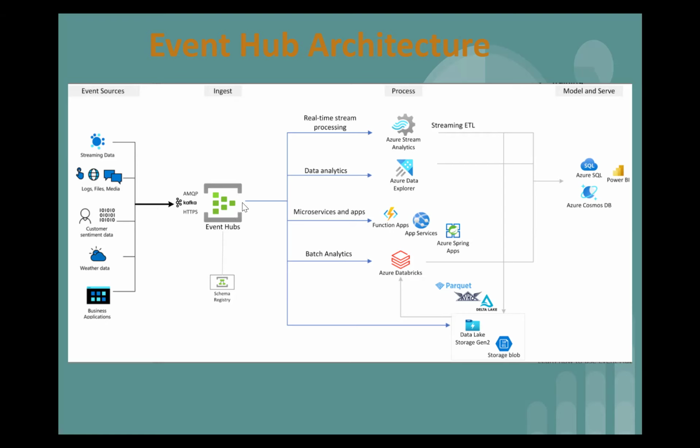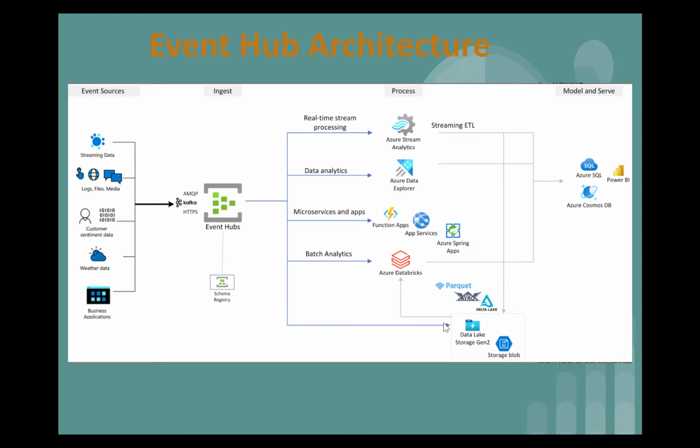Within the event hubs, each event is stored and then can be consumed by any of these tools. Azure Stream Analytics is a tool you can use to do real-time stream processing. Data Explorer, we will look at today, what it does in data analytics. You can build microservice functions, apps, and services to consume. You can use Azure Databricks, which is known for batch analytics, but you can do stream analytics as well from the event hubs.